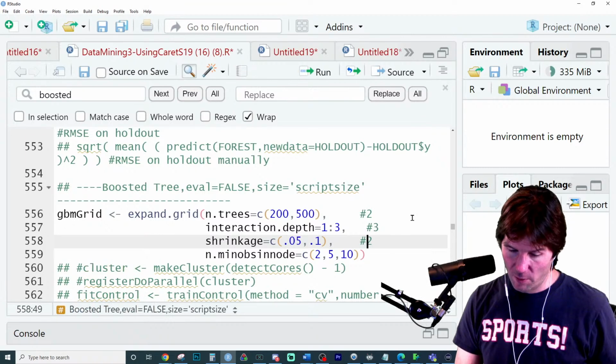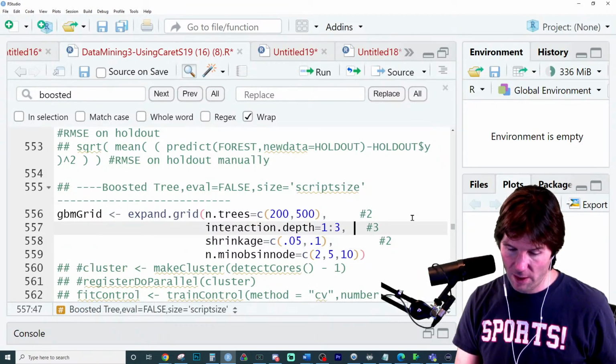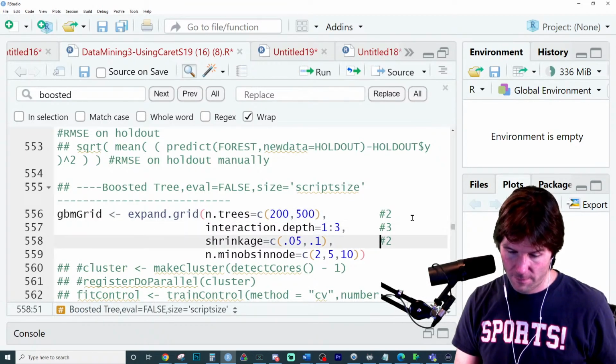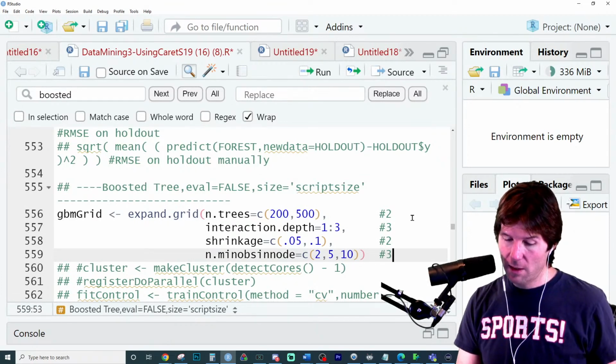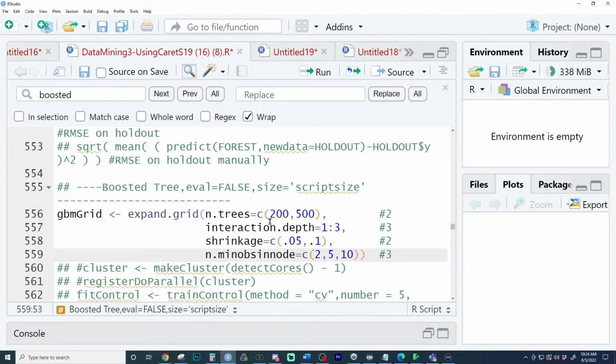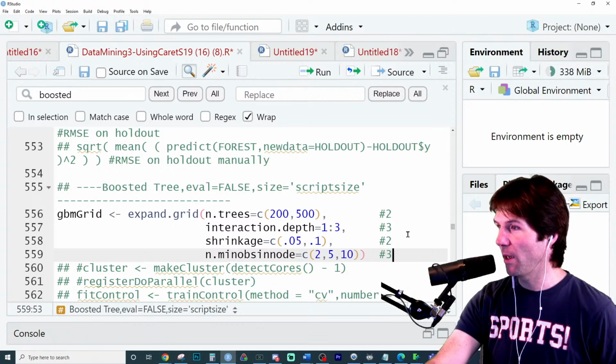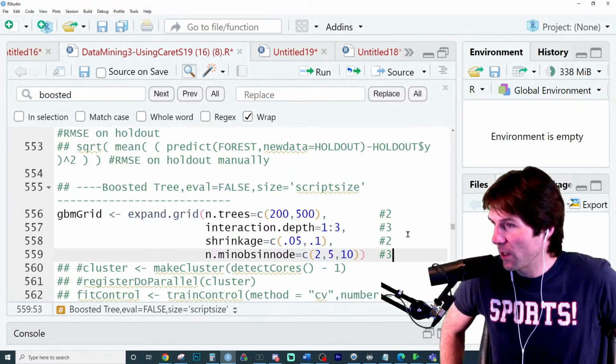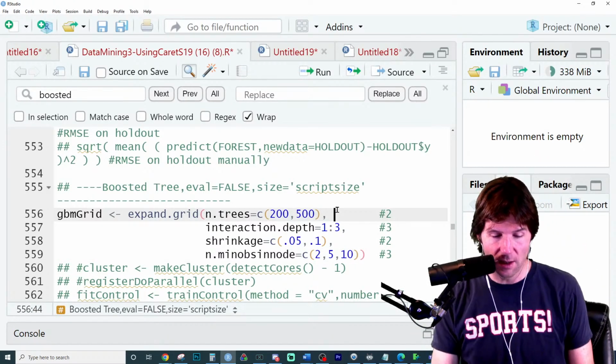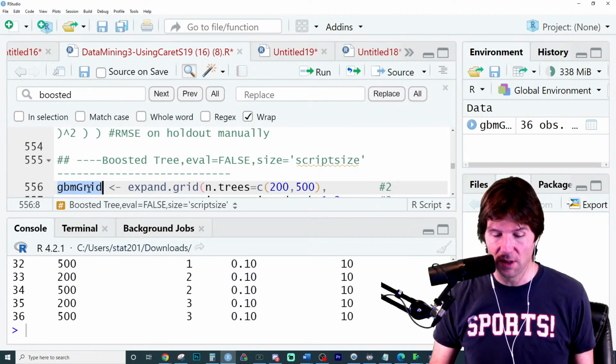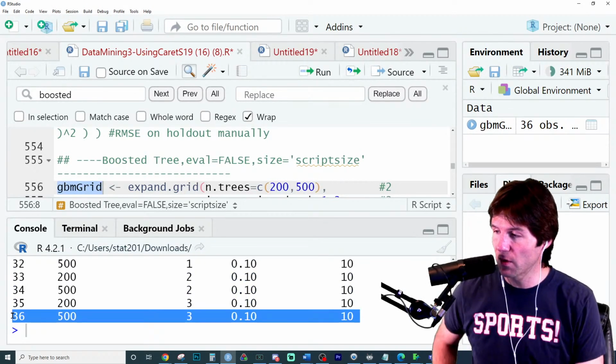So what do you do with this info that I'm putting on the screen? This is how many values are in here. There's 2 ways we're doing this, 3 ways, and 2 ways. So 2 times 2 is 4. 3 times 3 is 6. And wait, did we make a mistake? 3 times 3 is 9. Oh my gosh. 4 times 9 is 36. There we go. Brian can't math today, but it is 36 different models. You could just run it and take a look, and you could see right here there are 36 different models doing all the combinations.